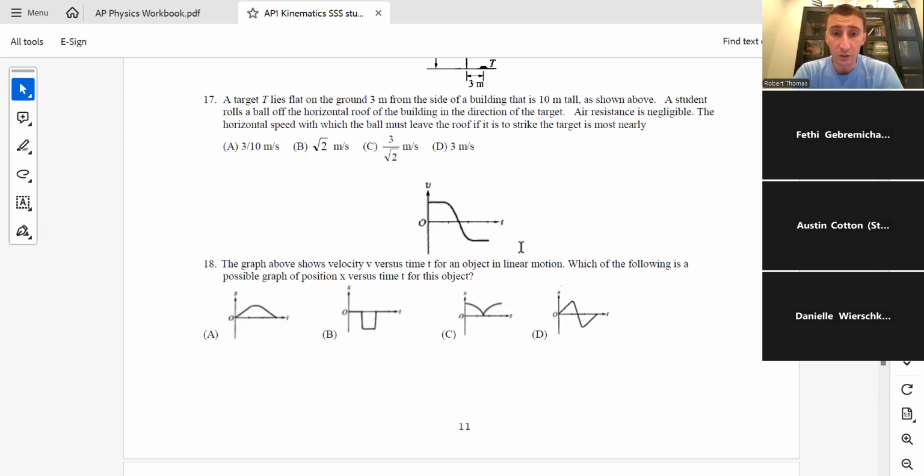So what do you notice at the start? A flat part of the graph. A flat part of the graph means a constant velocity, right? So if I'm moving at a constant velocity, I should know that my displacement is going to increase at a constant rate. So right away, the only ones that are valid with this first section, since it's moving at a constant speed, would be A and D. Does that make sense to everybody how I eliminated B and C, right? By process of elimination, they're not increasing at a constant rate.